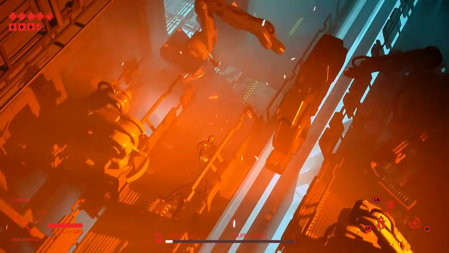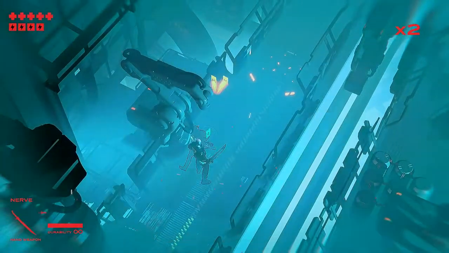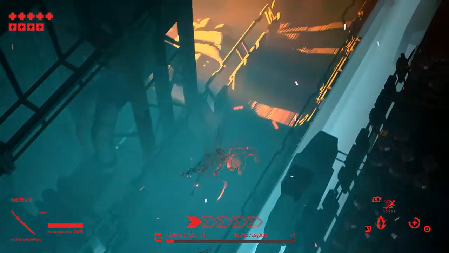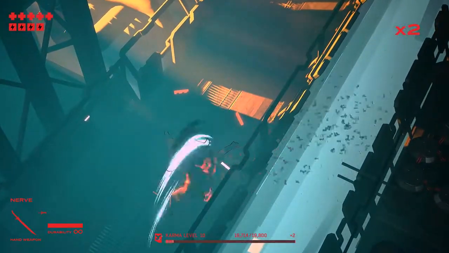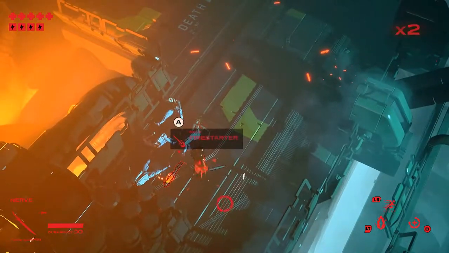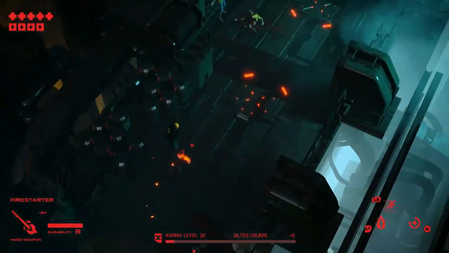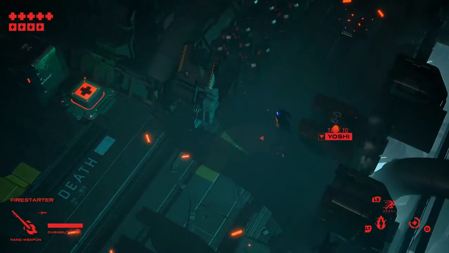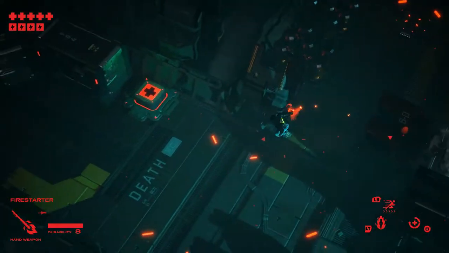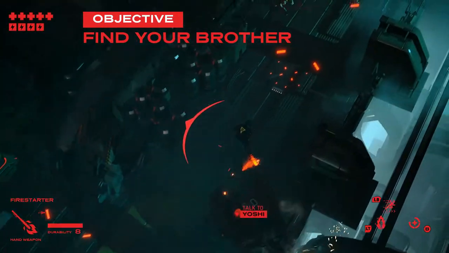Boom, boom. You took 3 hits, sucker. Good for you. Ba-boom. Fire starter mace, love them. They are fun. All right, which way? Oh, Yoshi! Humans flee, robots stand their ground. Robots. Alright, so that's the way I'm supposed to go, so let's go this way.